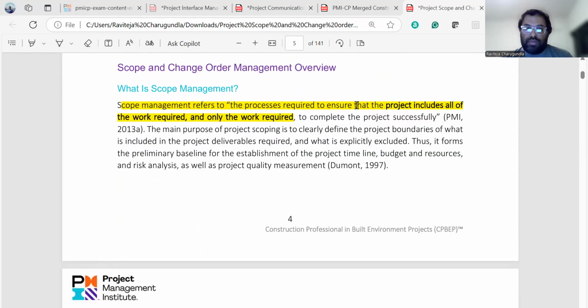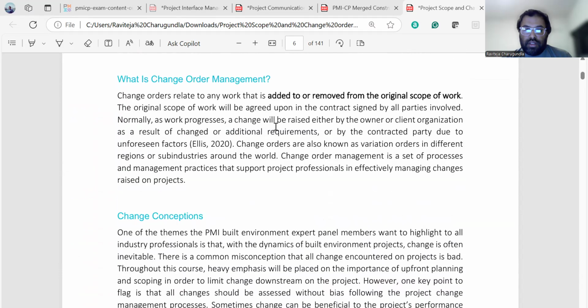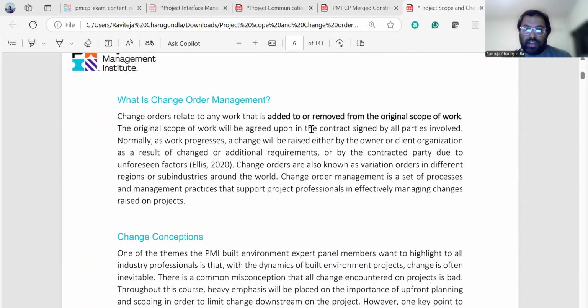And what is scope management? It refers to the process required to ensure that the project includes the work required, and only the work required. Change order management is adding to or removing from the original scope of work.